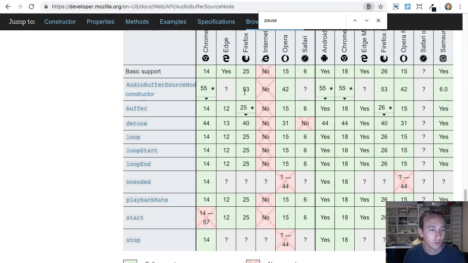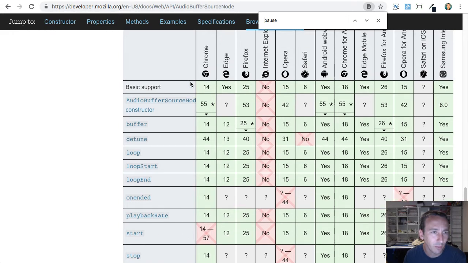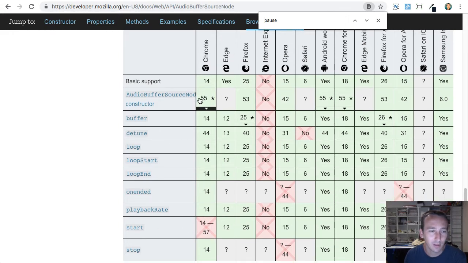Stop. Chrome, Edge. Stop is unknown. Seems a bit silly. Chrome. What? Why is it saying no for start for Chrome? That's really weird.